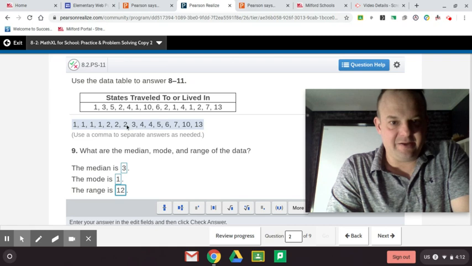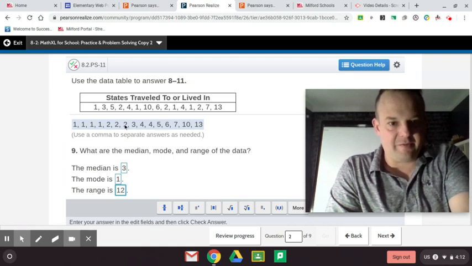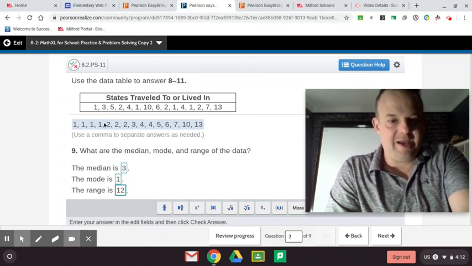That's the median. So we take the 2 and the 1, and I'm putting my finger here on the 1, and now I'm at the second one. And now I'm at this one and this one. So the lower half is 1. That's the first quartile, or the lower quartile.